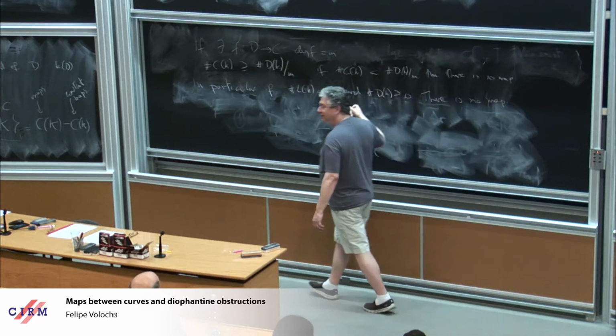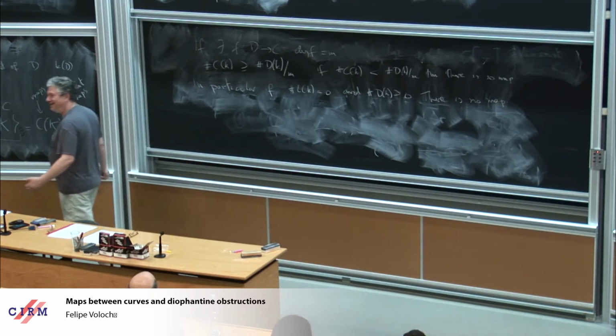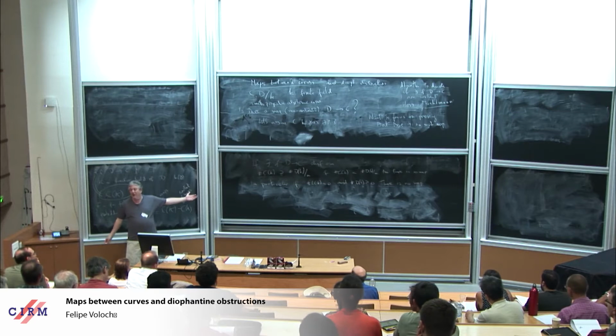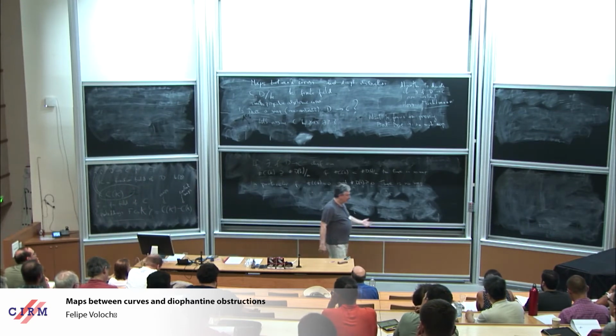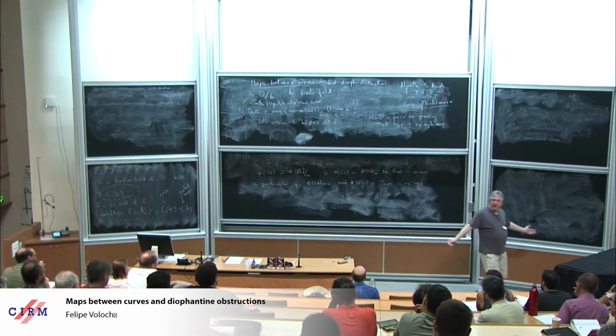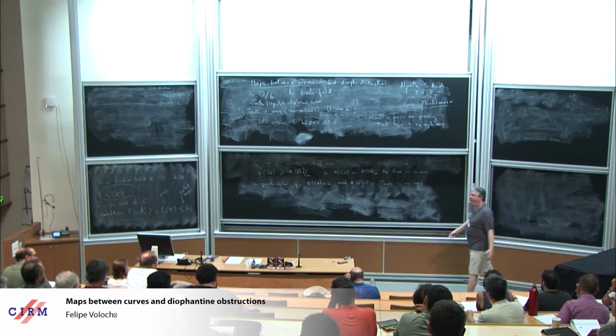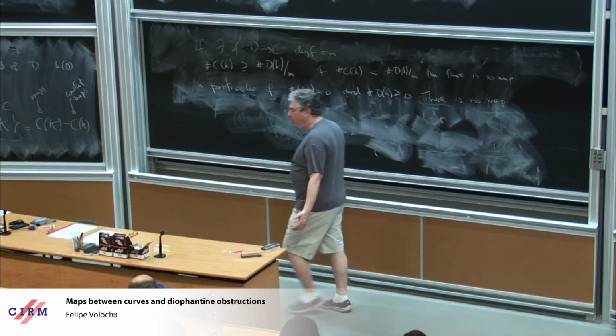In this case, there isn't even a constant map either. So that's one way to rule out points, rule out maps. And we want to take this idea a little further. So one thing that you can try to do is count points.